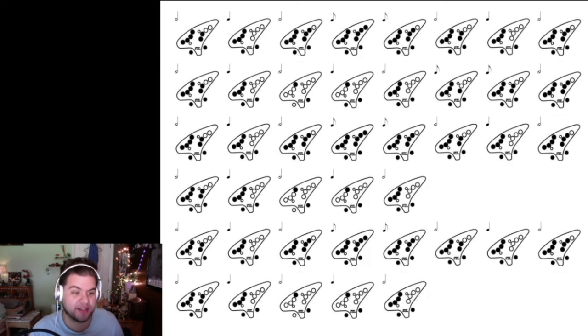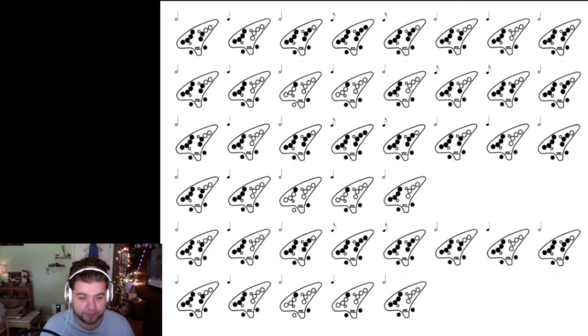That's why it's not really as good as sheet music, because it's not giving you as much information. But in this version of the tablature, this is actually really good tablature. They also have the note lengths up in the top left of the Ocarina tab, if you can see those. So there's a tiny little half note, tiny little quarter note, tiny little half note, tiny little eighth note. So you can go through and keep learning the song like this if you find this to be a little bit easier.